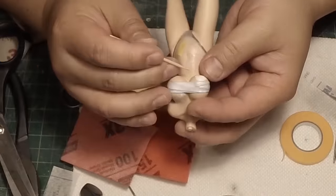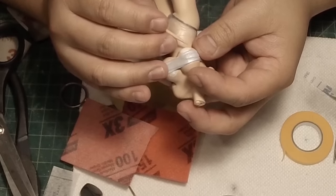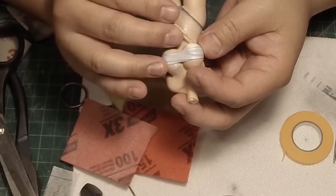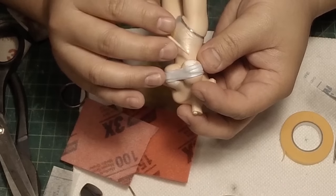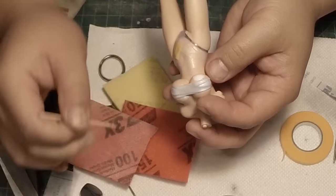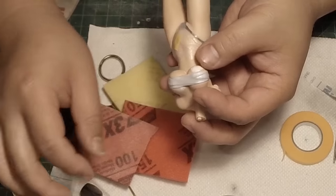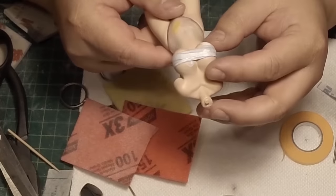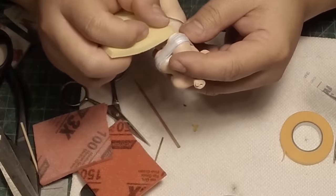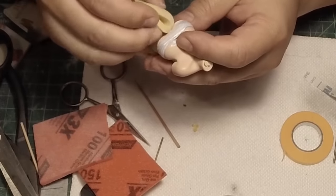Now, as I was sanding this area, I was chipping away more and more of the paint until I got to a point where the paint was still sticking to the surface. So all I did was keep sanding with lighter grits and have this gradual paint pattern here. So this should be okay once I start priming this to put the fix in.